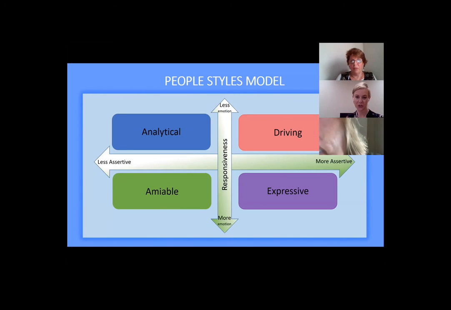All right, so when you cross these two lines over, Merrill found that there are 4 distinct quadrants, and people tend to fit into one of these styles. So starting at the top right, we've got the people that show less emotion but are more assertive tend to fit into the driving style. We've got underneath that, the people who are more assertive and show more emotion fall into the expressive style of communicating. Then we have to the bottom left, people who show more emotion but are less assertive fit into the amiable style. And then people in the top left, people who are less assertive and show less emotion are more the analytical style.